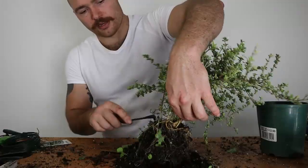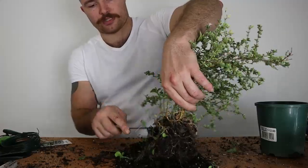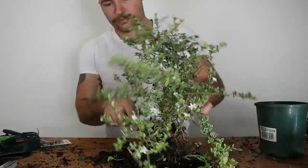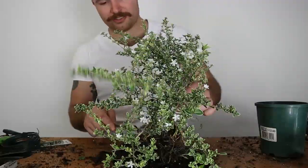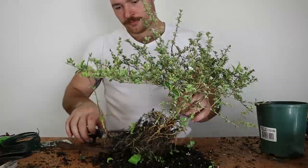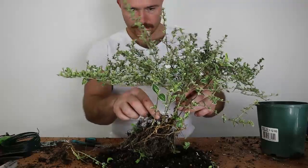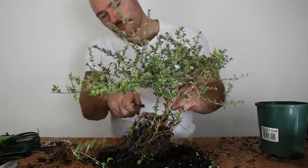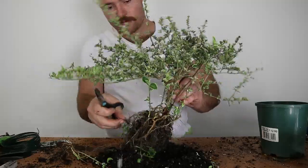It gets a lot of roots growing around and then all of these suckers start shooting up from the roots. It's kind of cool but at the same time frustrating because I'd rather keep all the energy growing into the branches that I want, rather than having all of these additional things forming. I want to get rid of all these shoots so it starts forming its own root system rather than forming all of these new plants.